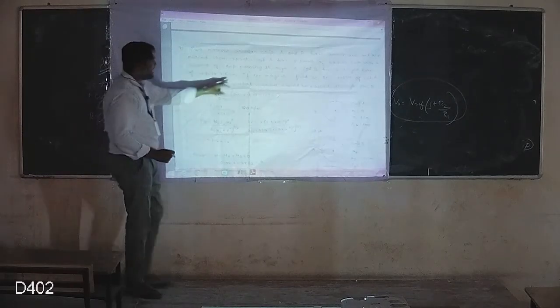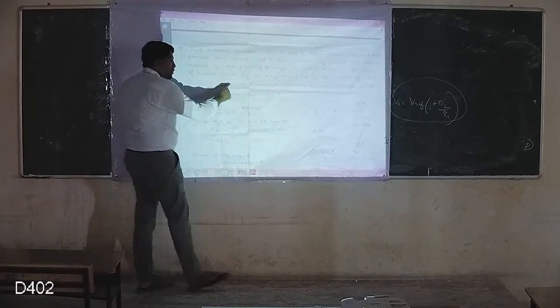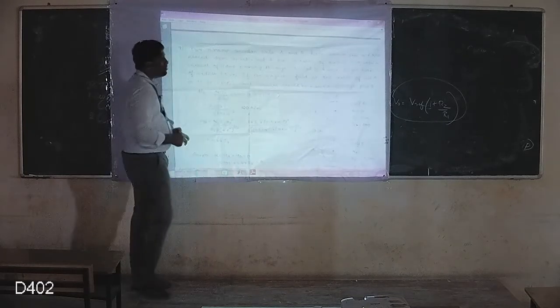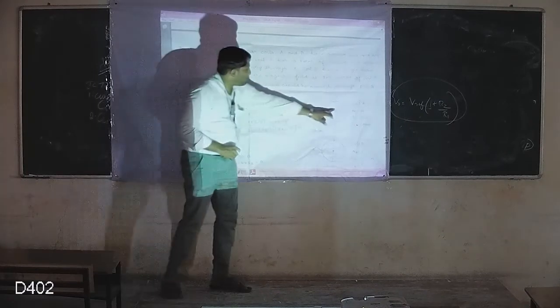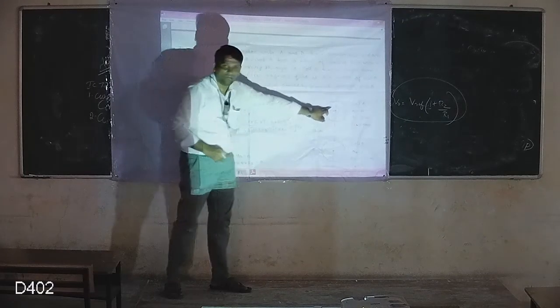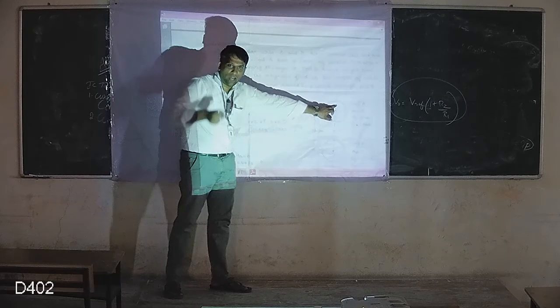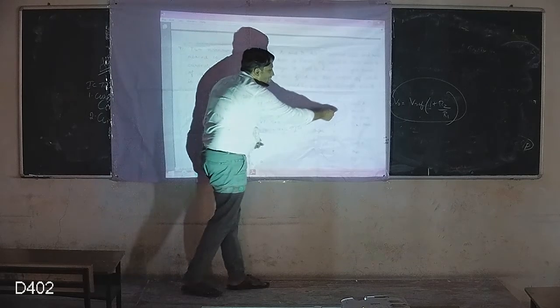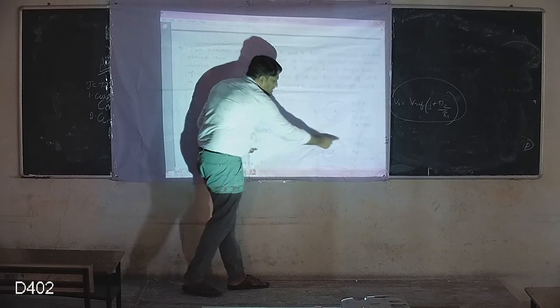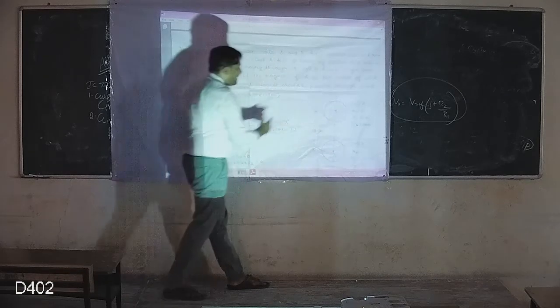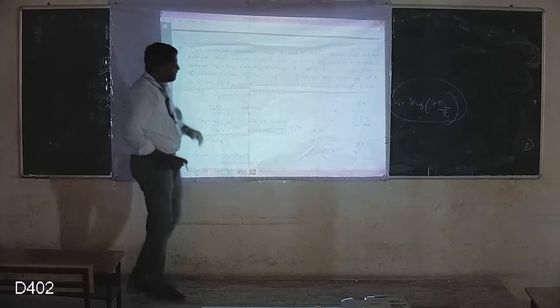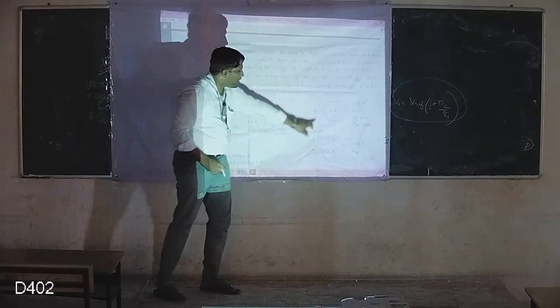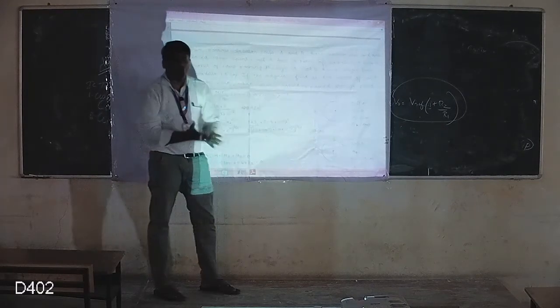If the magnetic field at the center of the coil A is to be 0, what current should be flowing through the coil B? So I am going to find the magnetic field at the center of A. So this is the point where I am going to evaluate the magnetic field. The point is the center, and the second coil is 10 centimeter away. So I have to find H1 and H2. If I combine those two, it will become 0.